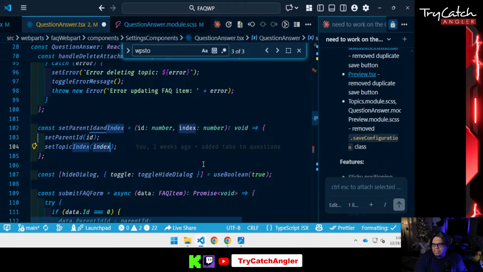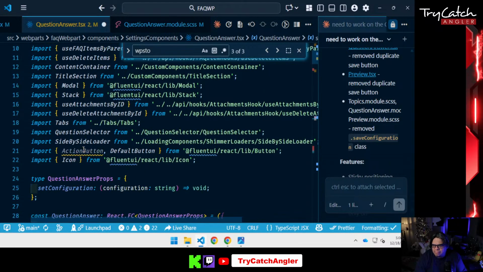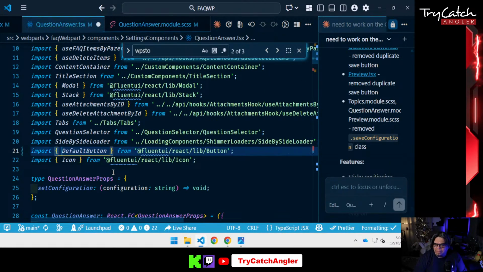Set parent ID. Where am I getting an error? Oh, because I got rid of action button.